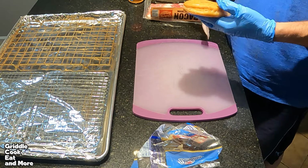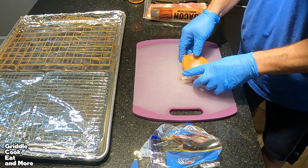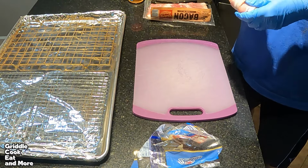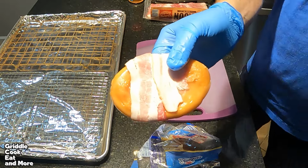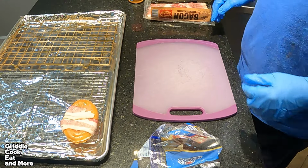Get my old honey bun there. And I'm hoping one piece of bacon will be sufficient. Which I think it will be. Something like that right there. How's that look right there? All right, got this big old tray here, so we're gonna set them on here for now. Try to fit that in my fridge if I can.